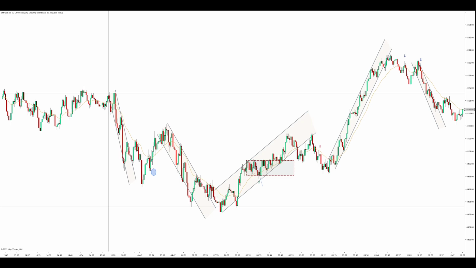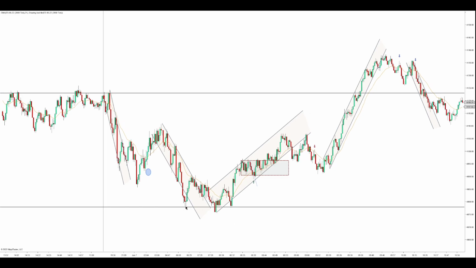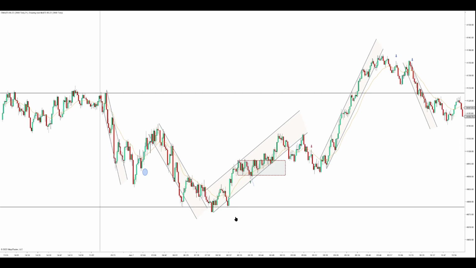Here, when you do get the break, you get a first entry short, second entry short. It's not a very good signal bar. I don't know if I would want to take that. It's really choppy, so I would just skip that. But we make the new low. We have this triple test off these lows.